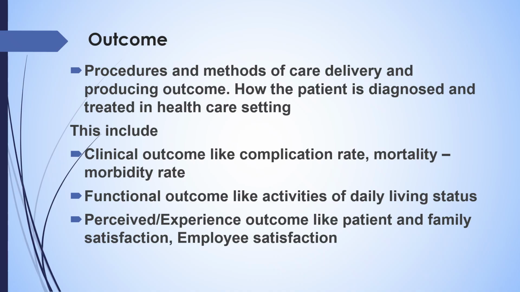Outcome. What is the outcome? The clinical outcome, like complication rate, mortality, morbidity rate, falls rate, etc. Functional outcomes, like activities of daily living status, and perceived or experienced outcomes, like patient and family satisfaction, employee satisfaction, etc. So in clinical outcome, we can consider the falls rate and the pressure injury rate.